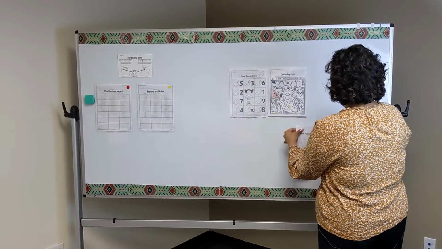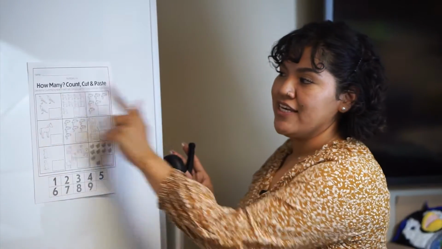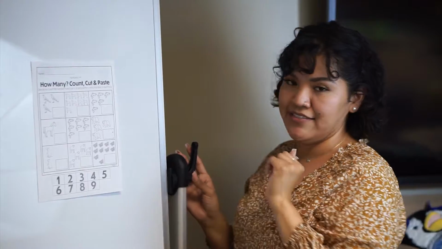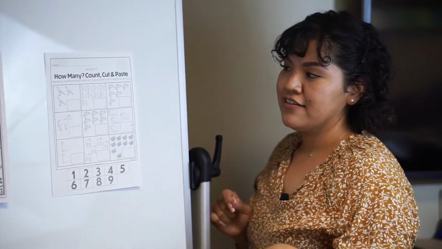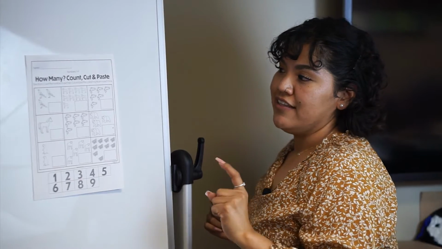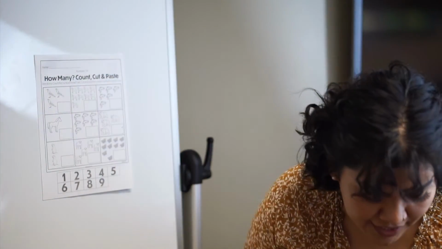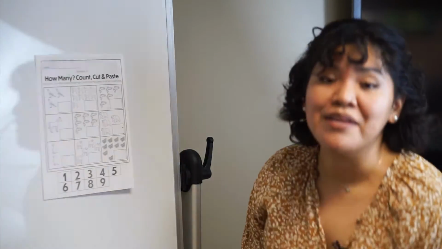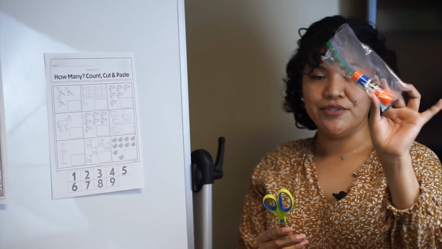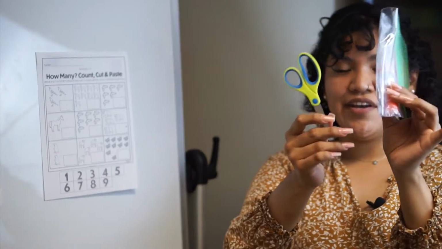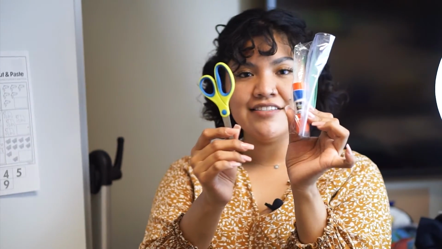Okay, so everyone have this worksheet right in front of you. It says how many, count, cut, and paste. Okay, so this worksheet, in the title it says cut and paste. So what we'll be doing is cutting and pasting. So get your scissor and your glue stick. Okay, so have these supplies out. We'll be needing these today.